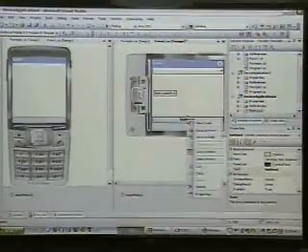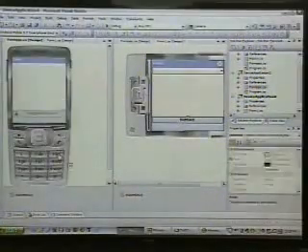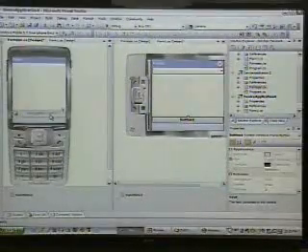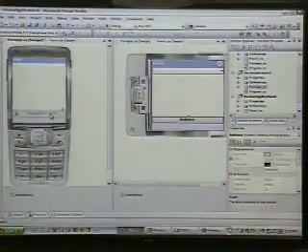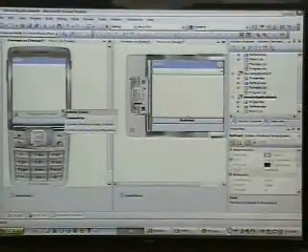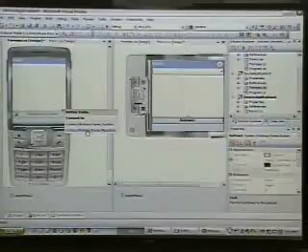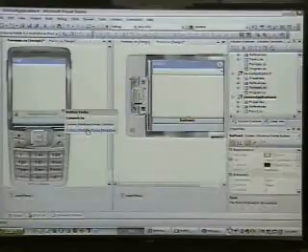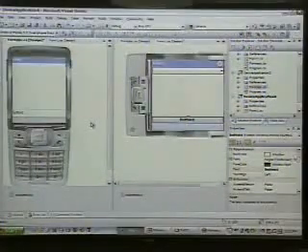If I copy the button control and try to paste it over here, which is very silly, you can see I get what's called an unsupported control. What this means is that you can take applications that you've written for one form factor and convert them over to another on the fly. And you get hints like this tab here which says convert it to a text box or a menu item, saying those are the two types of controls it thinks are the most closely related in functionality and appearance. This is part of the functionality in WIDBE that allows you to do that, automatically converting on the fly to a supported form type.